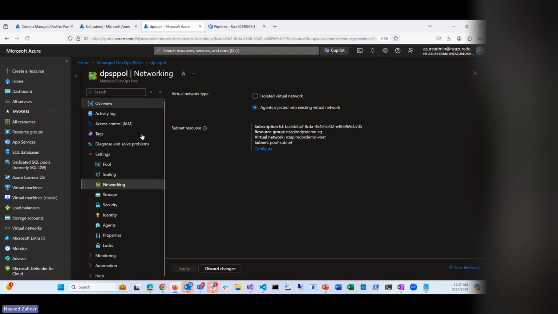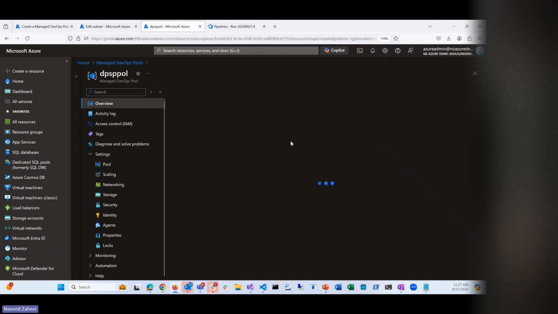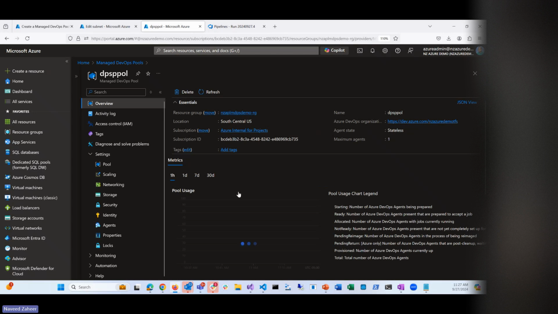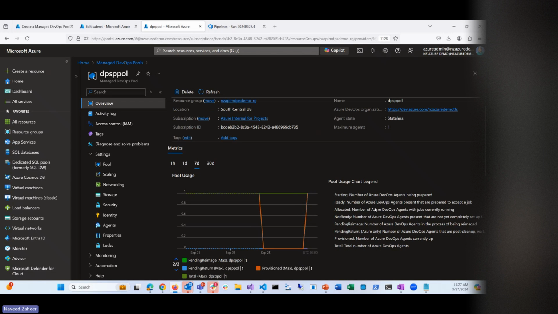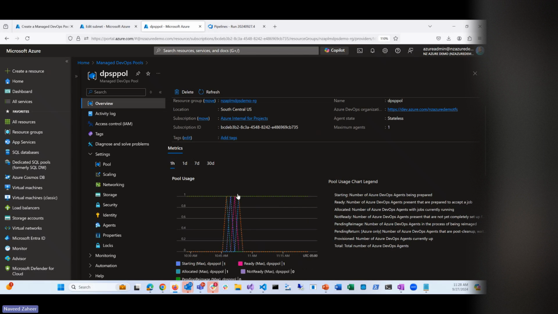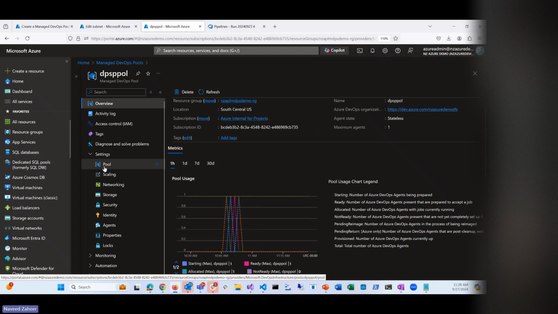In the meantime, I have done a few runs, and that's what you can see here. If we go for 7 days, you see multiple times you have provisioned agents, and then they are given back to the pool. If we look at 1 hour, you see a more detailed picture where the node is starting, and you will see different states.